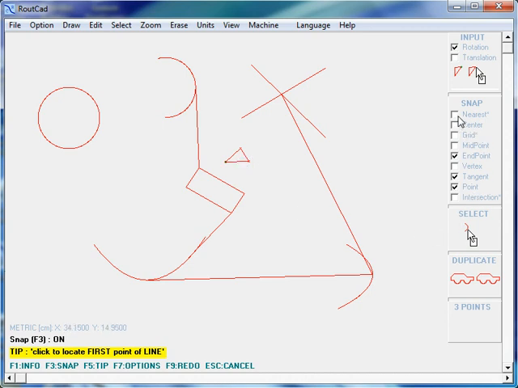Now snap nearest applies to all objects, and intersection is drawing a line between the intersection of two objects, and tangent only works with arc, circle, and parabola, and it's only when you draw a line that the second point of that line can be tangent to one of these objects.